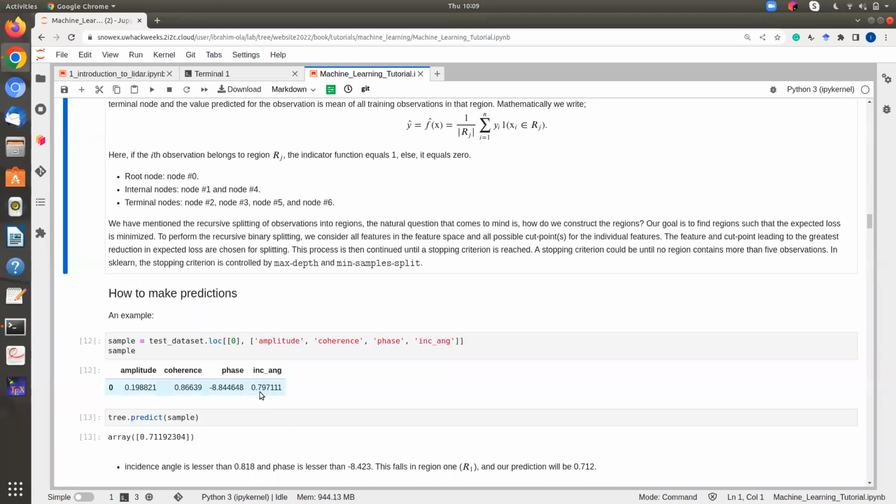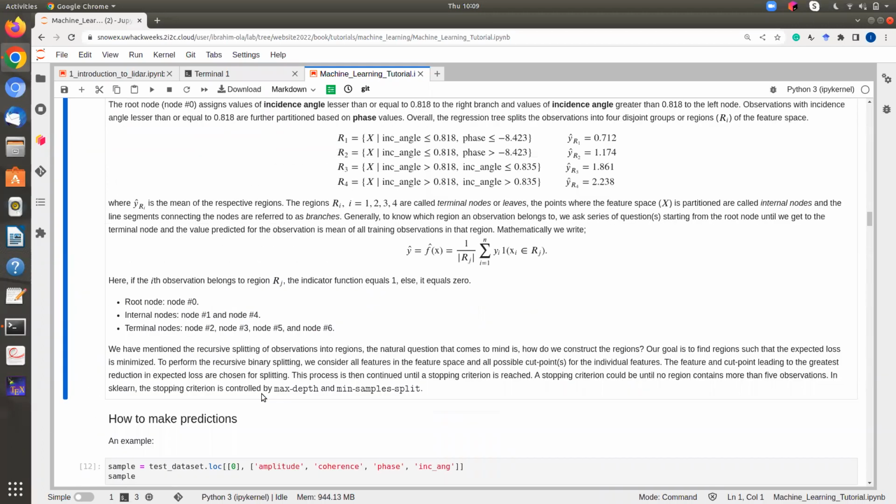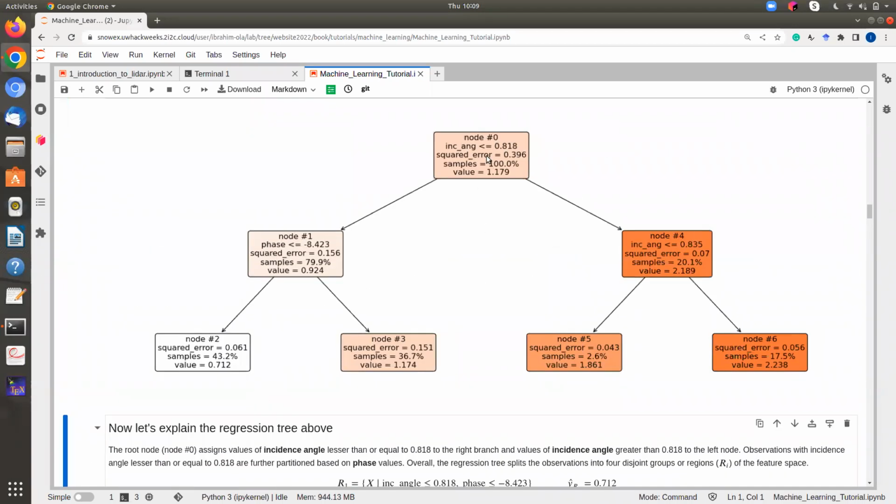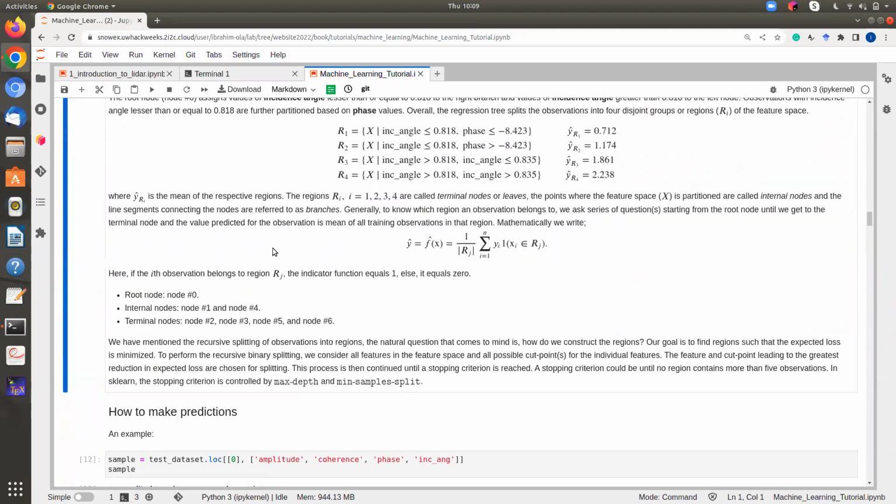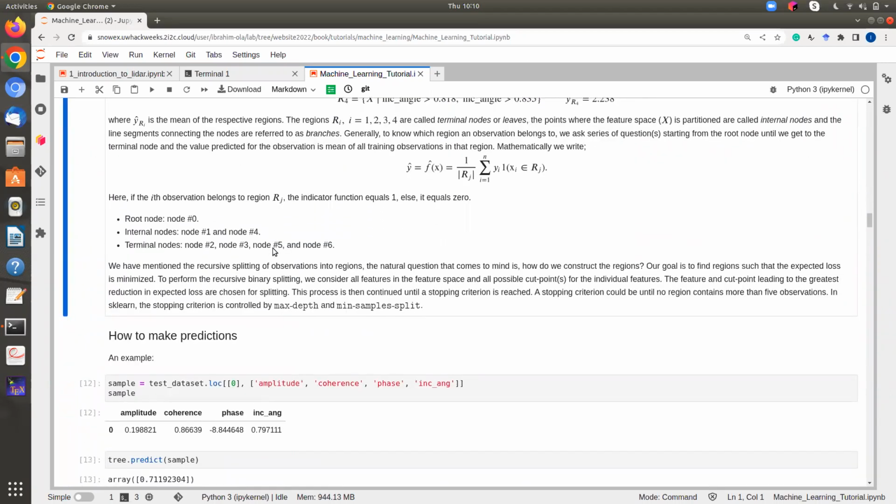The incidence angle in this problem is 0.797. Then we ask, is 0.797 less than or equal to 0.818? The answer is yes, so it goes to node 1. And then in node 1, the variable you have there is phase. The phase value here is negative 8.44.